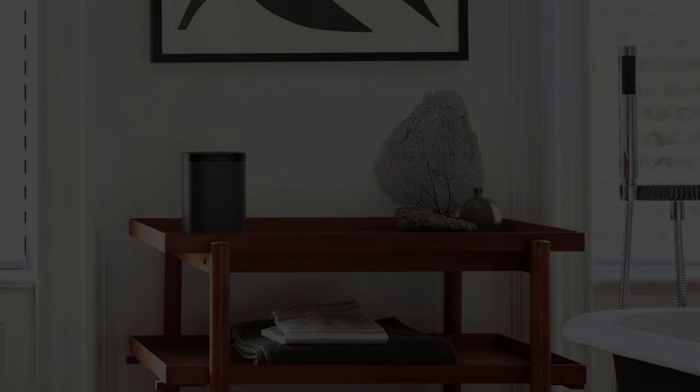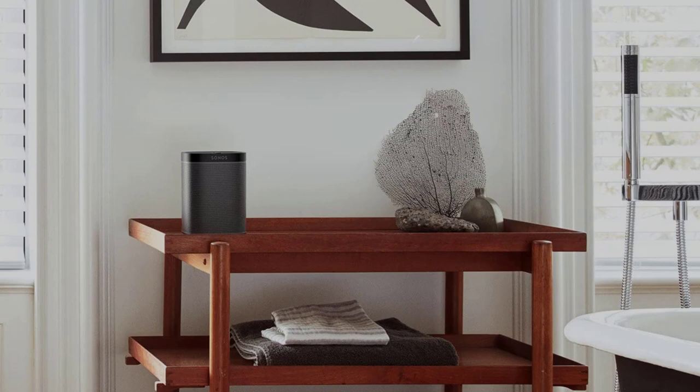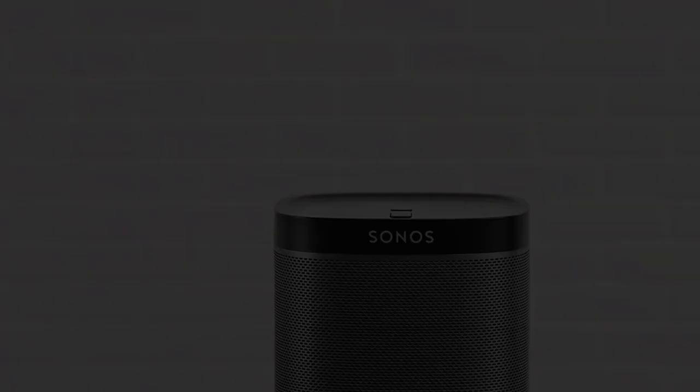Starting at number one: the Sonos Play wireless surround sound speakers. The Sonos Play are wireless surround sound speakers that sync wirelessly and work as a great standalone audio setup or extension to current home theater systems. They are very small in size yet do not compromise on quality, volume, or frequency content, delivering high fidelity audio great for any kind of media. They connect to your home system through Wi-Fi, with the capability of expanding an existing audio system, and can stream music from platforms such as Apple Music, Spotify, Pandora, and Prime Music.